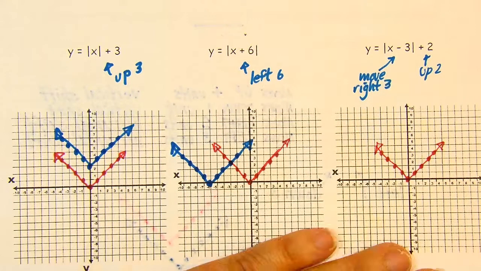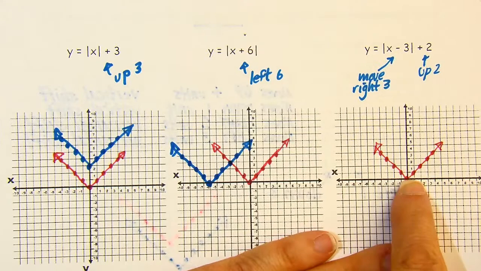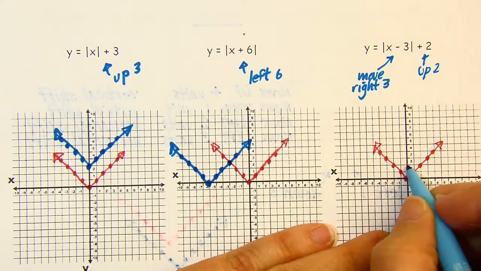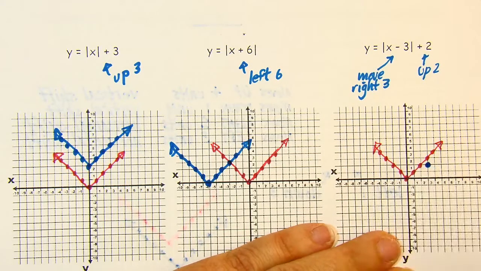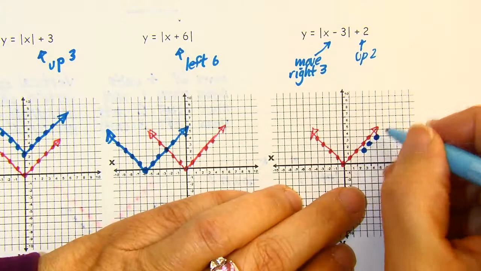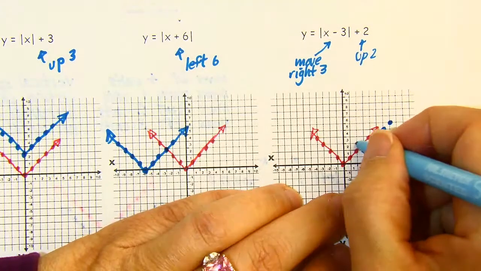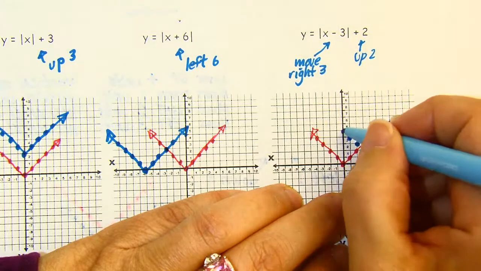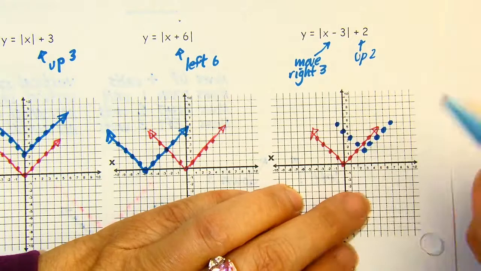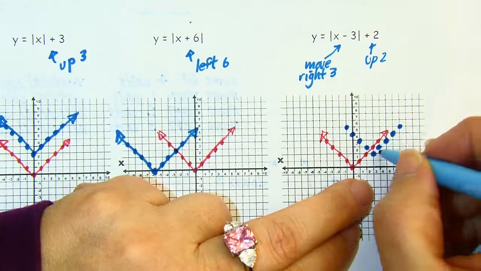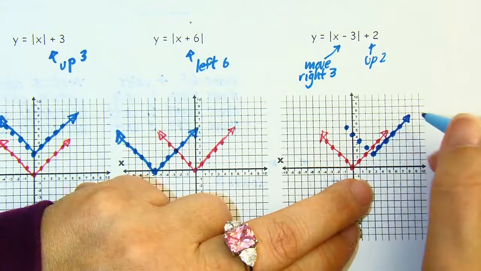All right, last one. We have to move all these points up 2 and to the right 3. So I'm going to take the 0, 0 and move it up 1, 2, and to the right 1, 2, 3. And now all of my points are just on the diagonal. That's it. Because I already used this part, I don't need to calculate ordered pairs here. I mean, you could pick an ordered pair and substitute the x value in here and see if the y works out. I showed you before that it did, and it will. It does.